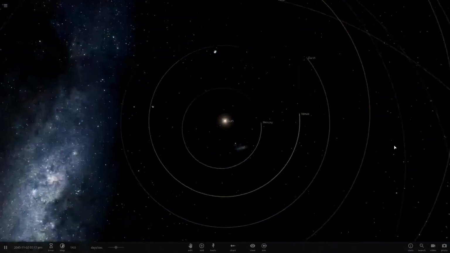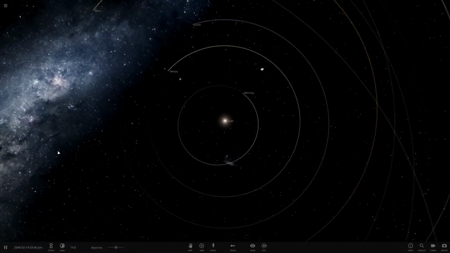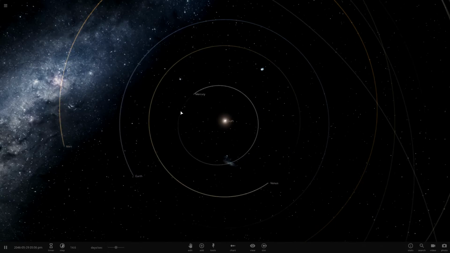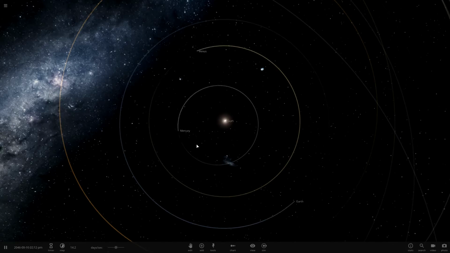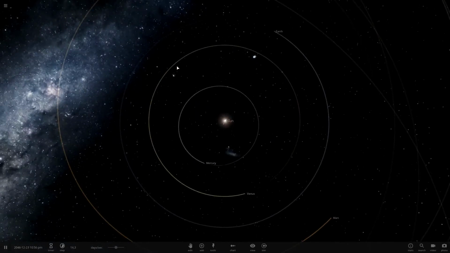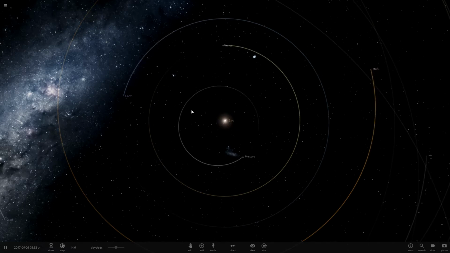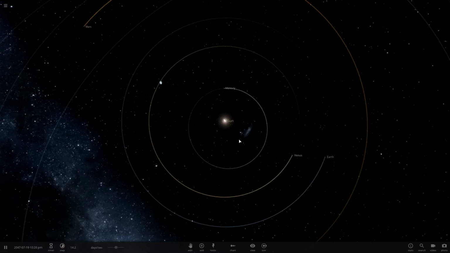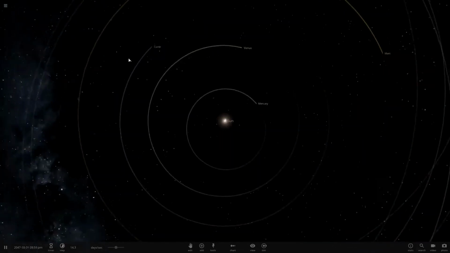Anyways, first order of business, Kepler's first law. All planetary orbits are ellipses with the sun as one focus, or at least planetary orbits in our solar system. So we shall check this. Mercury's orbit is pretty close to a perfect circle, but there is still a bit of difference. Definitely not a perfect circle. You can see that it is not centered around the sun, and based on its shape, I would assume its second focus to be around here. So that is showing an ellipse with the sun as one focus.